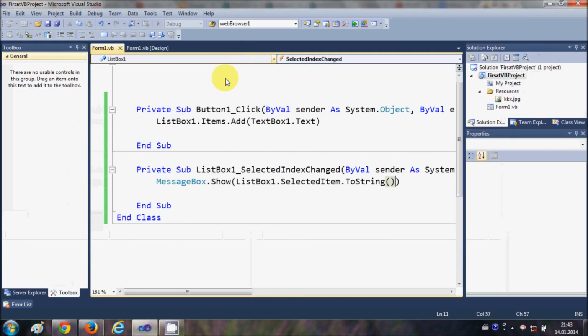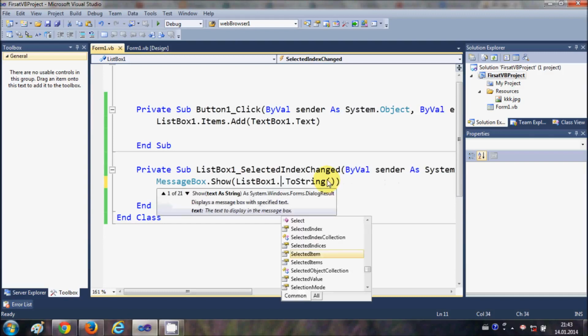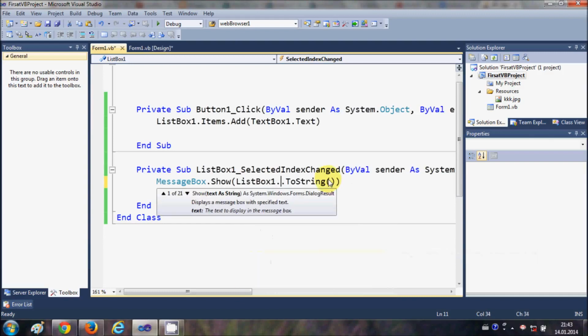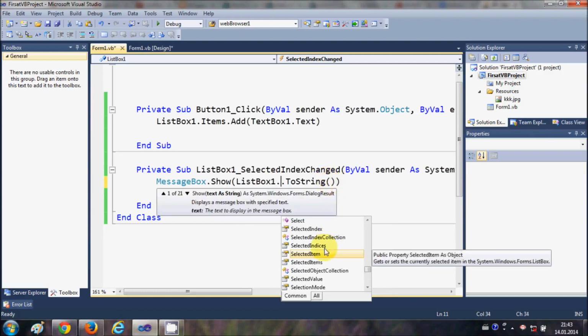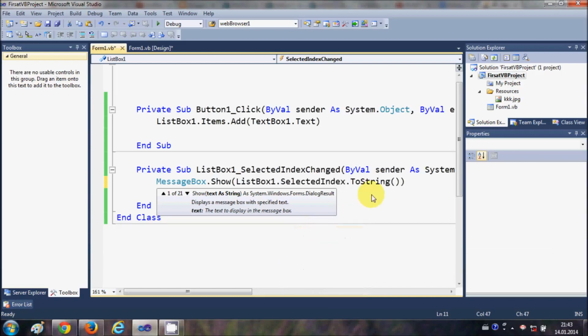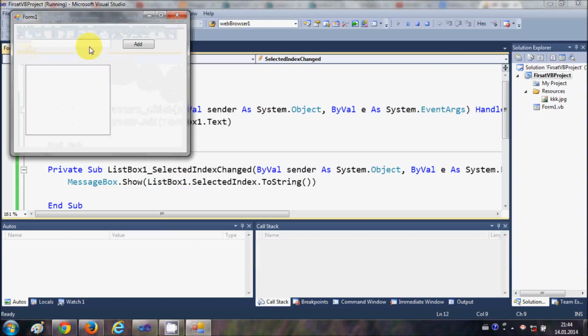And one more thing is called SelectedIndex of the list box. So I will just explain what it is. First of all, just write ListBox1 dot SelectedIndex here. Okay, and just run your program once again. I will add some text here, once again some text, and some text.